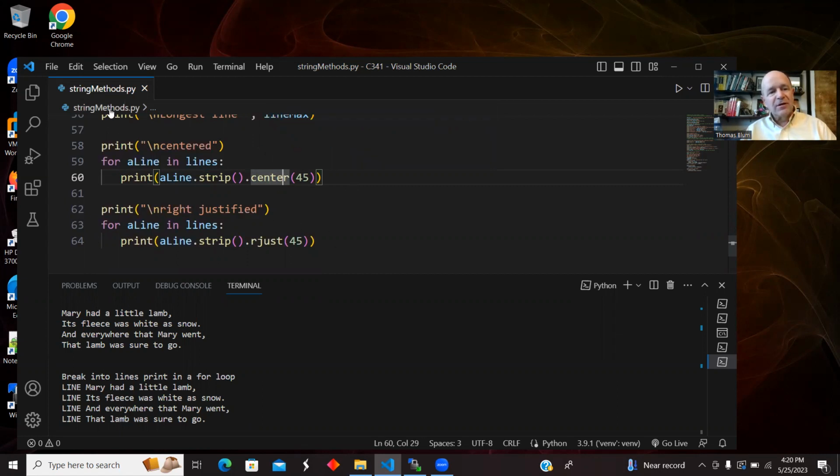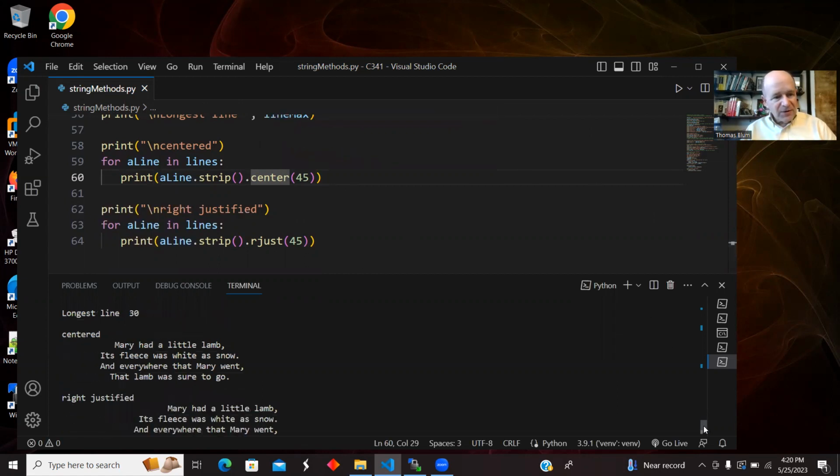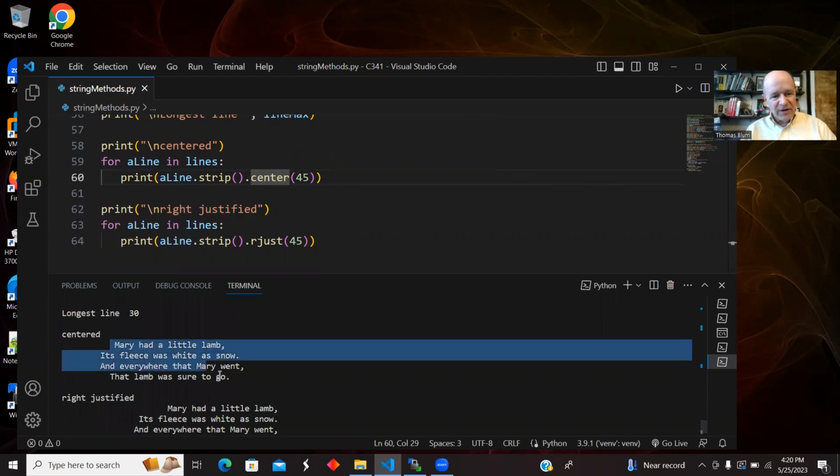I wanted to know how long the longest line was, and it was 30, so I went up to about 45. And so I want to center it around 45. And so here's the centered version. I'm writing this poem where the lines have different lengths, but they are all centered using this center method.